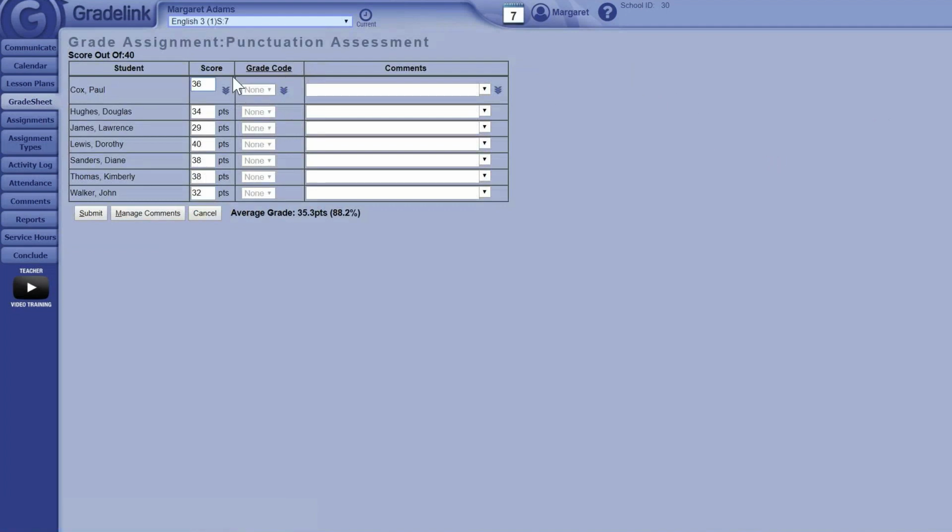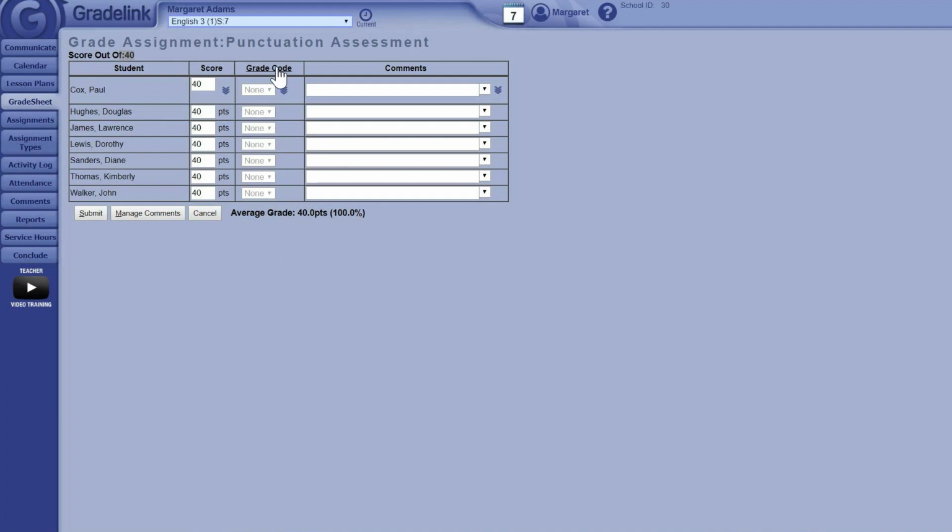This will take me to a section that has 3 distinct interactable columns. The first being the score section, where I can put in the total number of points or a percentage score or flat letter grade to denote how well the student did on any given assignment. Let's say this assignment was relatively easy, and though it's out of 40 points, everyone did fairly well. Almost everybody got a 40. If I type 40 into the top value and click this triple blue arrow icon, it will automatically apply the 40 points to everybody. You can make any necessary changes from there.